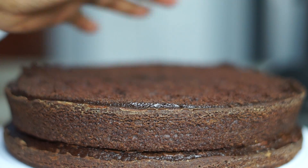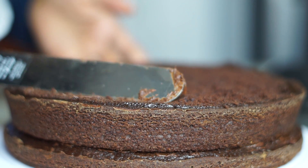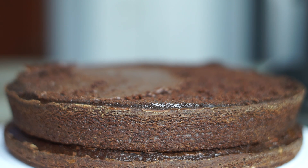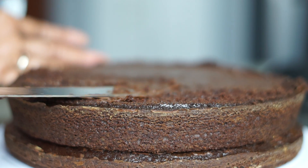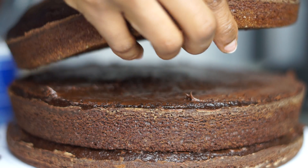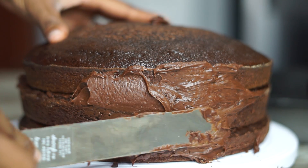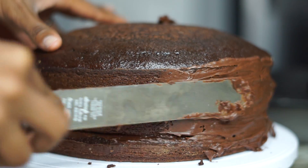I tried to remove the top of the cake just to make it look as smooth as possible, but that cake was so delicious I did not want to cut anything off. You can cut the sides, whatever you feel like — but the cake was absolutely delicious and I didn't want to waste it. Clearly it's a homemade cake, so it couldn't look better, but I think I did a pretty good job.